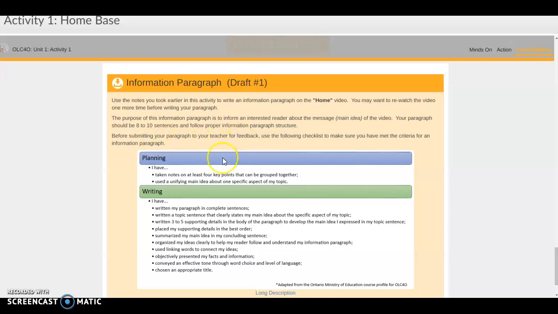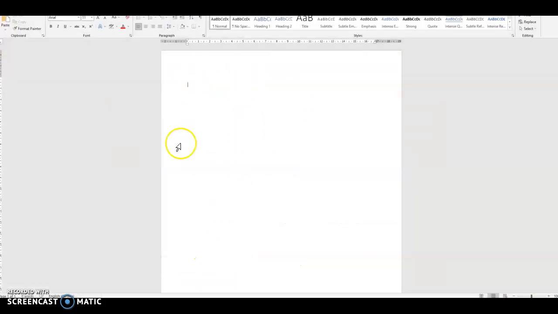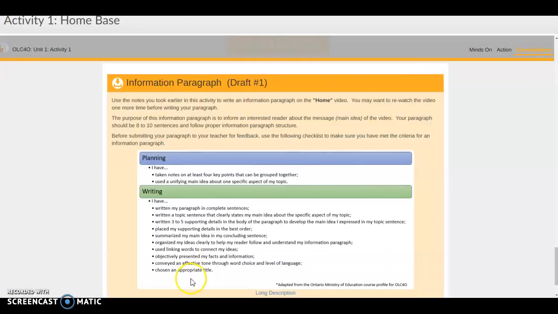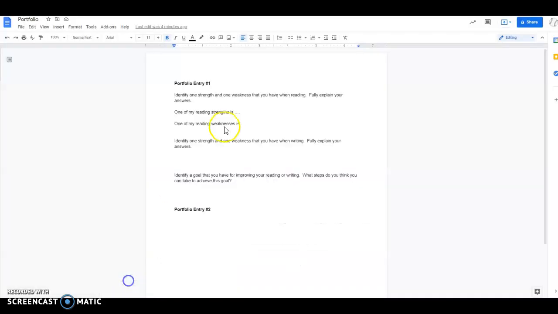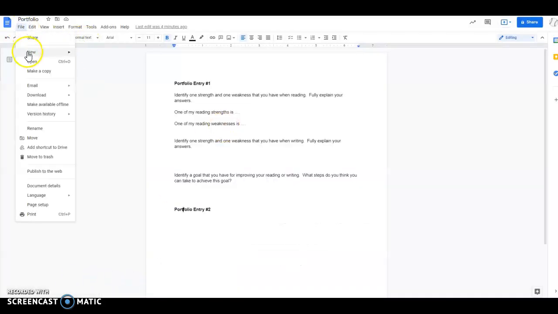Before submitting your paragraph, you can check this little checklist here to make sure that you're including everything that you need to include. And then once you've completed your paragraph, you can type your paragraph out in a Microsoft Word document. You could type your paragraph out in a Google Doc.